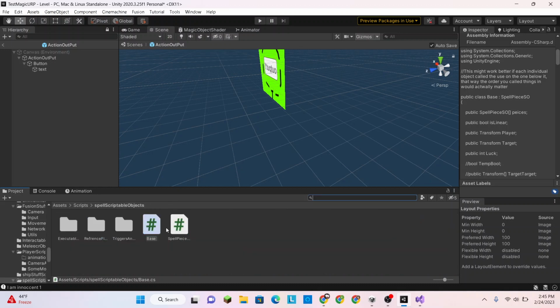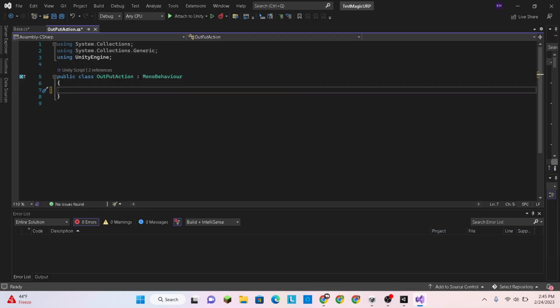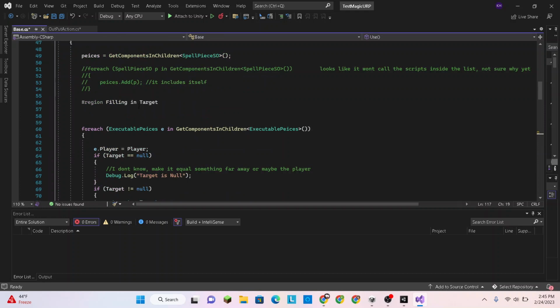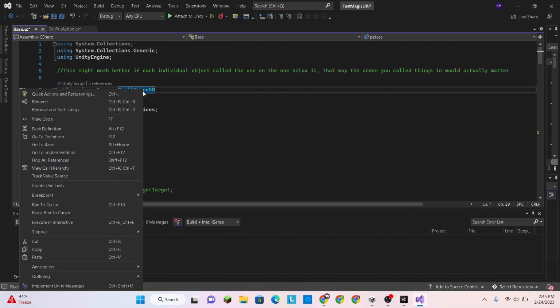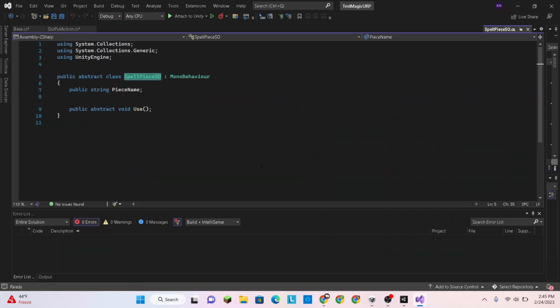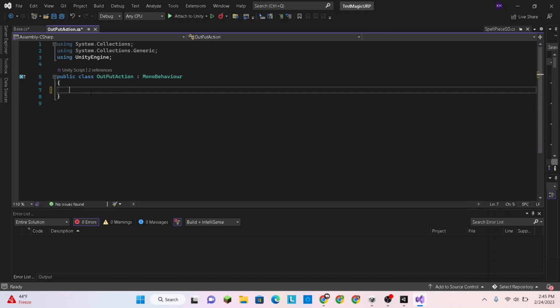What does our hierarchy look like? Base inherits from spell piece SO. So let's take a look-see at that. It has the use function and the piece name. Good enough for me. We can give it the player.